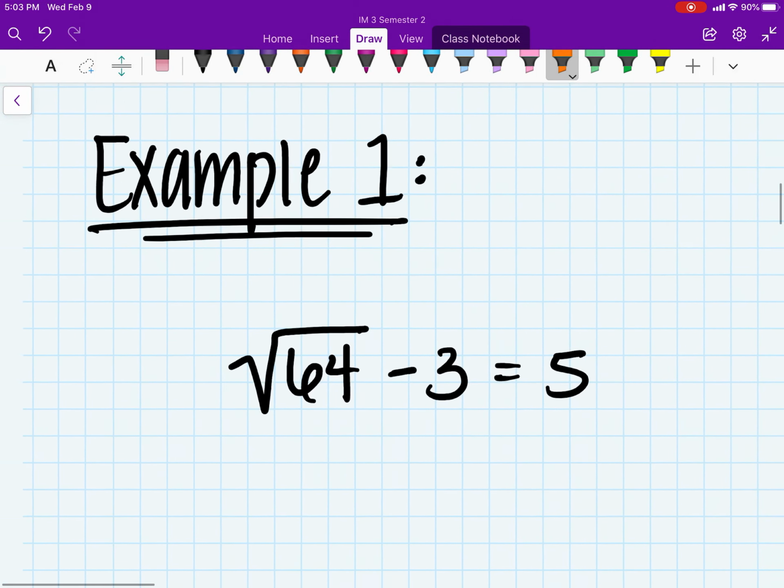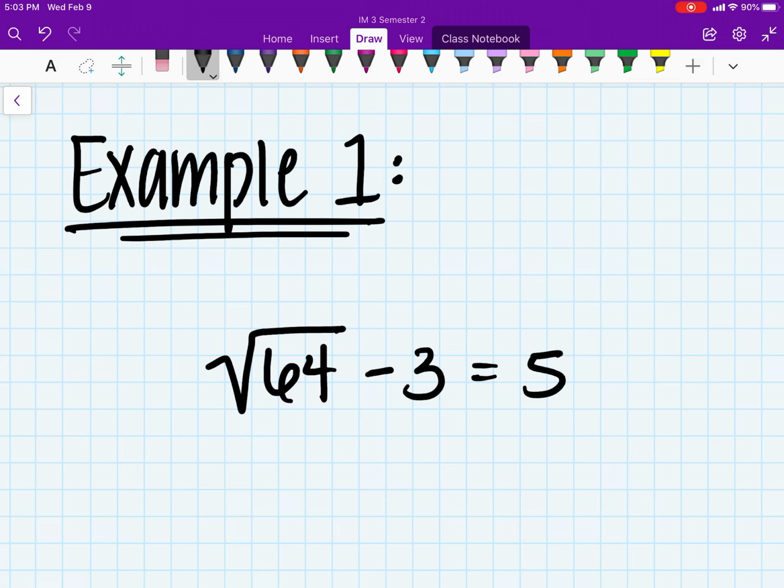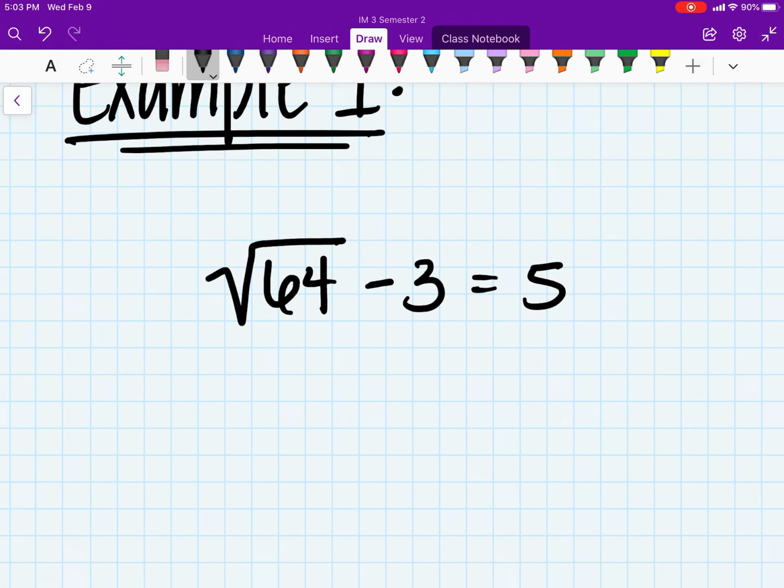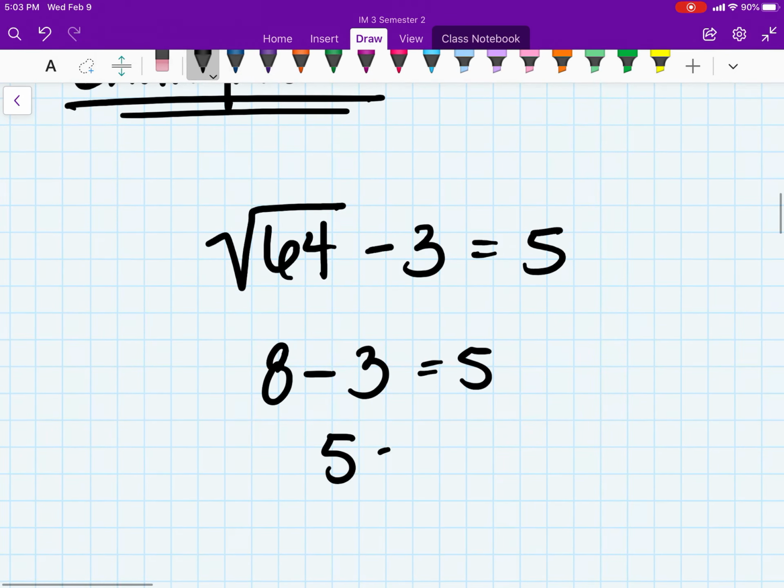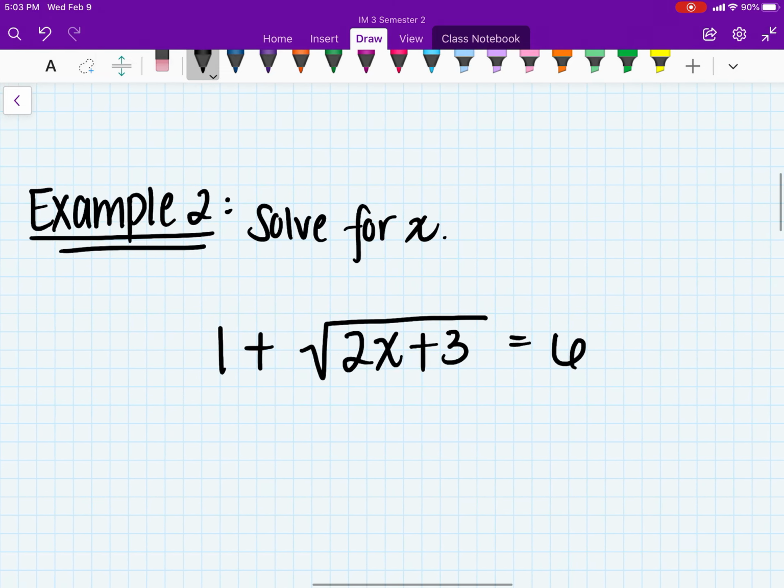So in this case, guys, just something basic with square roots here. Starting off with the square root of 64 minus 3 equals 5. I do want to just solve for this. What's the square root of 64 in this case? The square root of 64 is going to give us 8. 8 minus 3 is going to be a 5. And this is just checking if the statements here are true, because when we check for extraneous solutions, we do need to check that both sides are equal to the same number in order to determine if something is a solution. If it doesn't equal the same number on both sides, then it's not considered a solution, it's considered an extraneous solution.